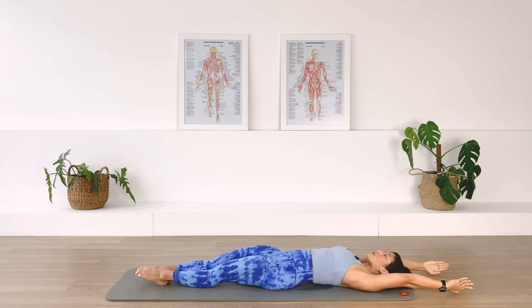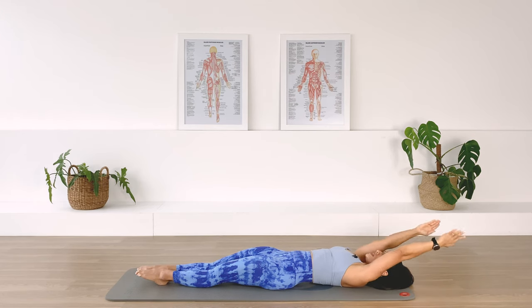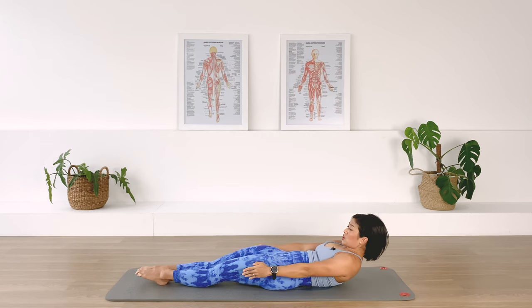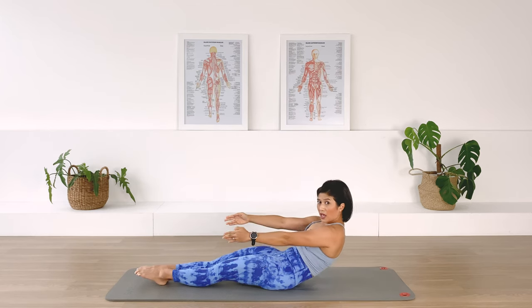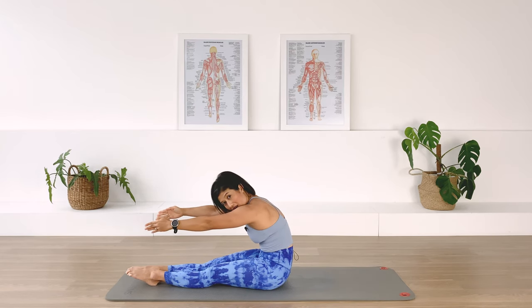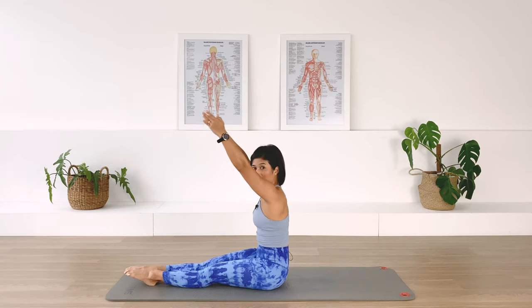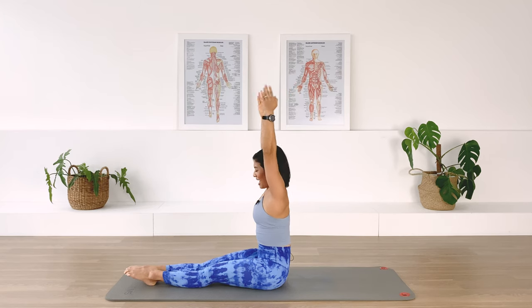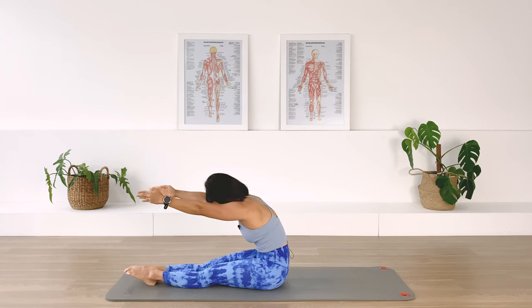If the straight legs is a bit too challenging for you, please do bend your knees and lift the head and the chest up, arms by the side. Grab your knees if you need to. And then lift up and over into that C-curve. All right, lift the spine up. Gorgeous, gorgeous, gorgeous. And into that C.